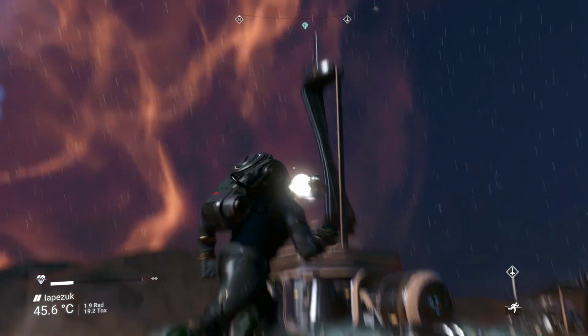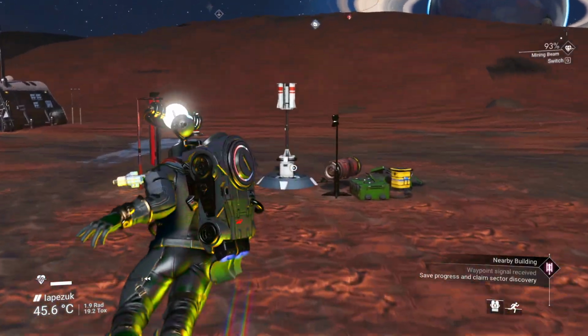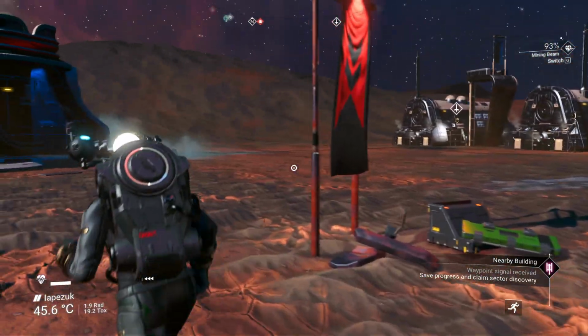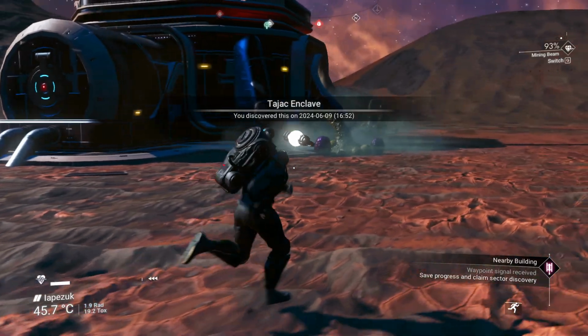Something else that's super helpful for having a building near your starter ship is you need 12 of these during your save and chart thingamajiggers. Grab those every time you see them.